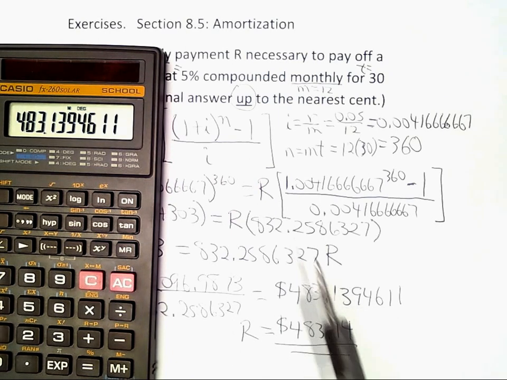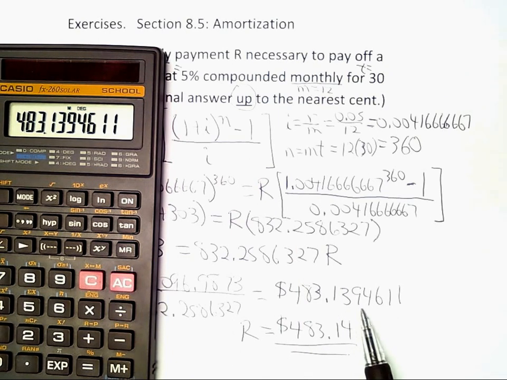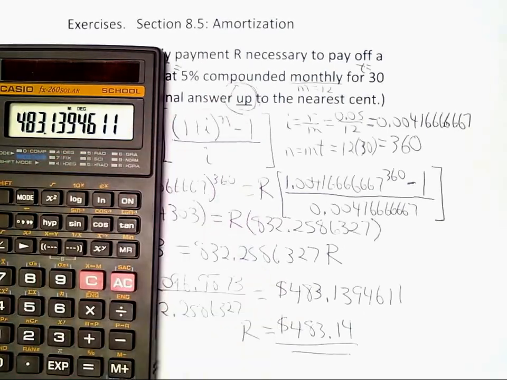Now in this problem, it's a little deceptive because it said to round up, and that would have rounded up anyway. But keep in mind, had that 9 been even a 2 or a 3 or a 4 or a 1 or a 0, you still would have rounded up because it didn't say round normally. It said to round up. So we round up regardless.